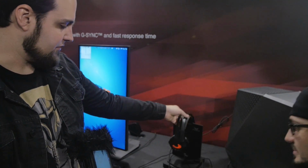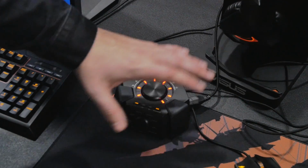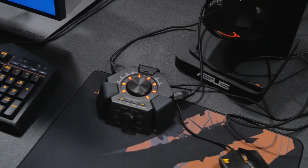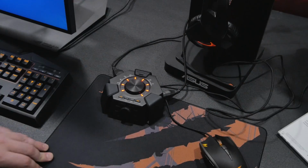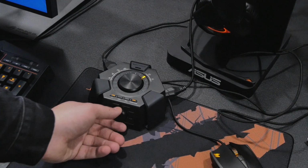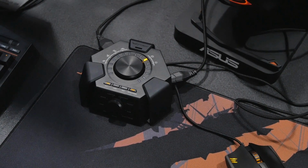And then let's take a look at this. Thank you very much, Albert. Now check this out. You can plug speakers into this, and if you have speakers plugged in, just a standard auxiliary plug on the back, this will control everything. You can control the volume of each individual driver in the 7.1 headset. You can switch between speakers and the headset with the touch of a button here, instead of having to go into your settings in Windows or whatever OS you're in and mess around. So you just have a ton of options. You can even control lighting. It's driverless. Yes. Plug it in, go. Driverless, just USB, done.